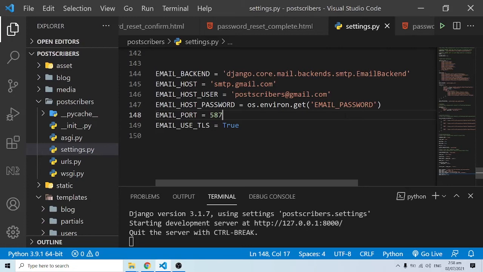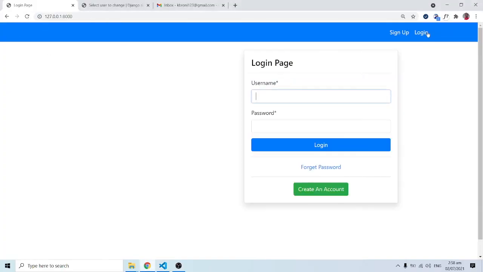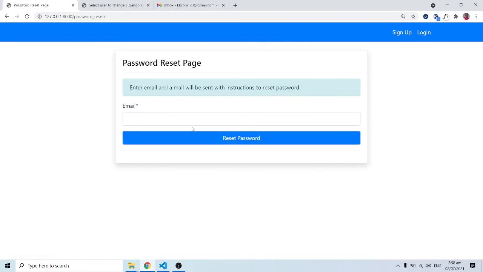It's very simple actually. So now that I have this, now Django is going to send the email on my behalf. So now let's start the process all over again, and I'd like to start from the very top over here. So Kenneth has forgotten his password. He comes in here and types his email address. So I'll do kbrony123@gmail.com, and I click on reset password.